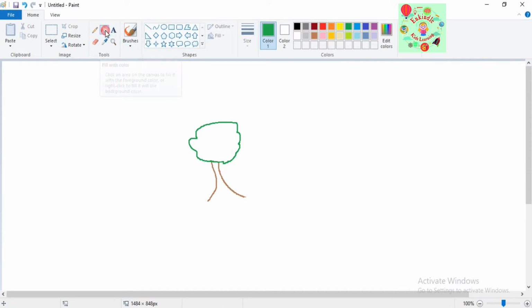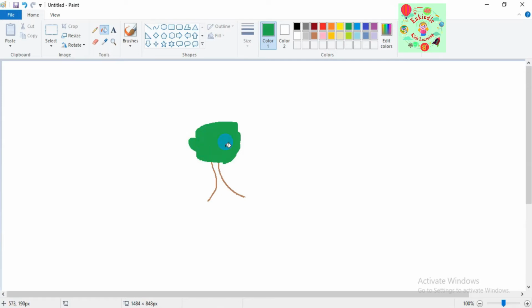Then select the color from the colors box and click inside the shape to fill the color. I want to fill this area. So I will have to click on that and the entire shape is filled with the selected color.